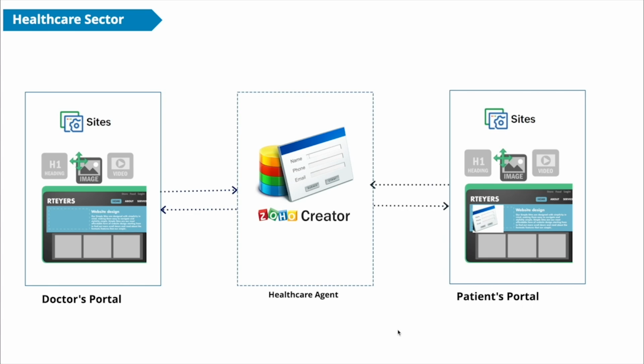The doctor will be listing all the available slots, and the patient will be picking one slot from the slots displayed by the doctor. But we have to make sure that there are no two patients picking the same slot, and these kinds of automations can be handled by Zoho Creator in the backend, and the respective data can be displayed to both doctor and patient so that the transaction remains smooth.